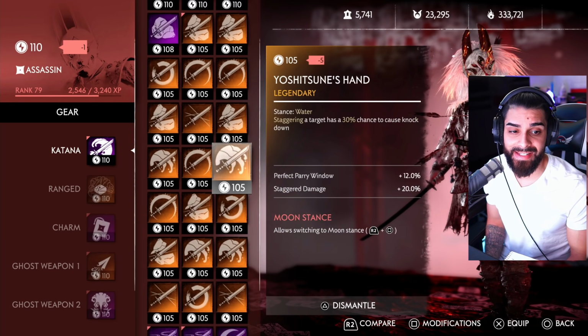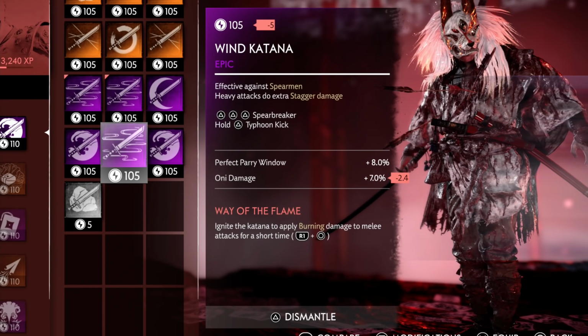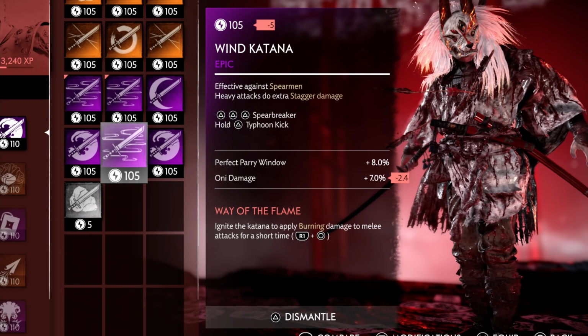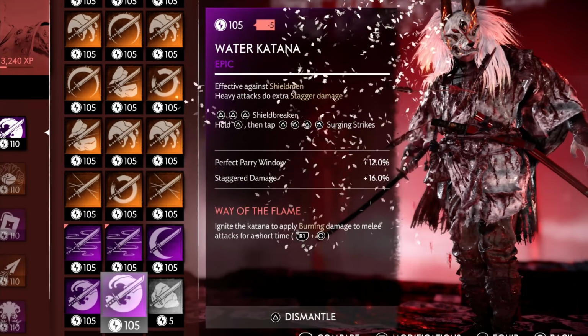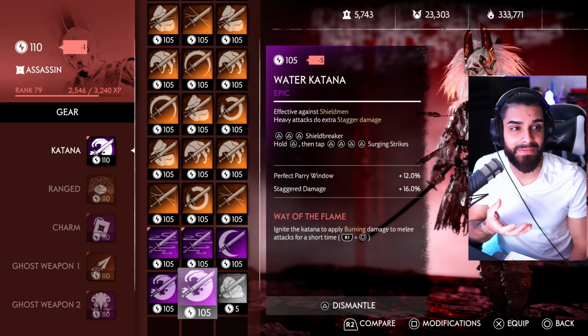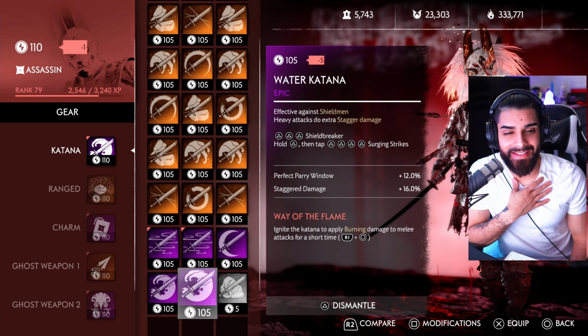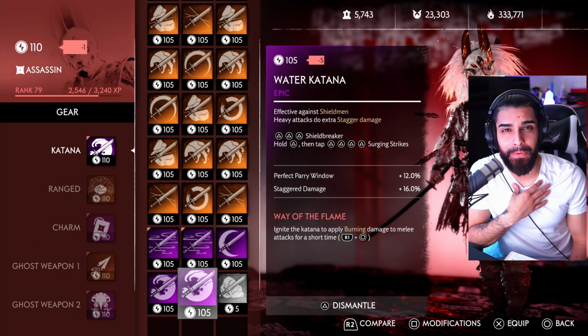Another thing, guys, dismantling gear actually looks so much cooler. So if you go here and you dismantle this piece right here, it just goes into what seems like cherry blossom leaves and disintegrates. I think that effect is actually really cool, and it makes deleting stuff kind of therapeutic in a way.